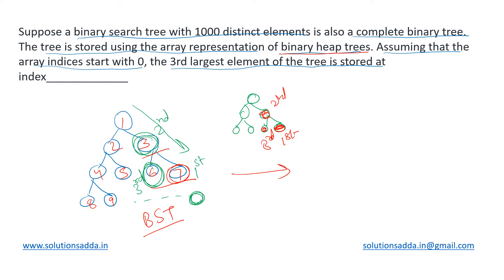Just because the last level is incompletely filled, we are looking at the upper levels. Now when we transform this into our example, we are having 1000 distinct elements, so the tree would be something like this.